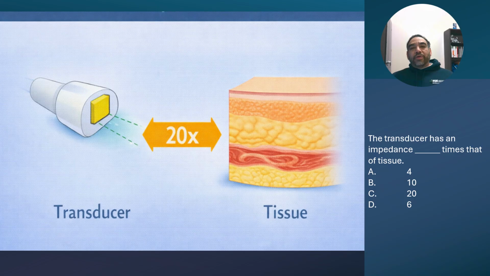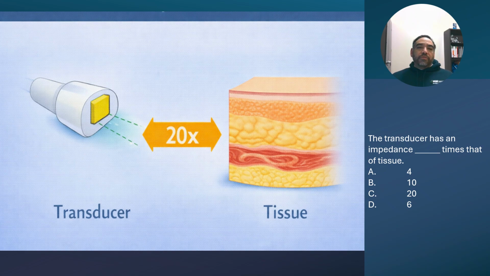So let's look at why the other answers are incorrect. A says 4. Again, that's too small. If it were only 4 times higher, transmission into the tissue would be much more efficient, and we wouldn't need such carefully engineered matching layers. So real impedance mismatch, again, is much, much larger. Answer B was 10. Again, that's a little closer, but it's still incorrect. 10 times would be a significant mismatch, but measured values show the crystal was closer to about 20. Right, and it's greater in softer tissue. D said 6. Again, also too small.